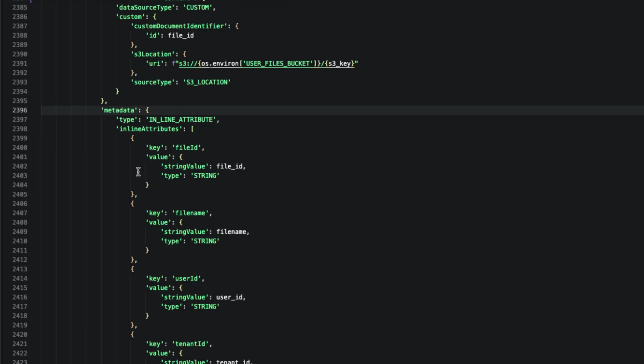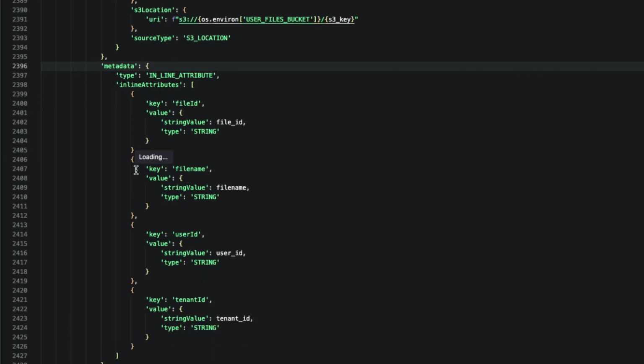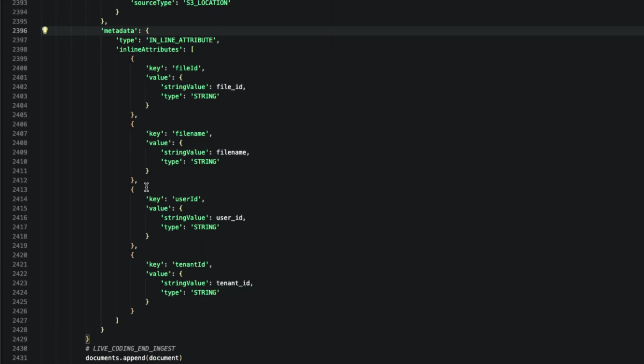So I'm adding in metadata. And again, you could do this with S3 if you want to do bulk ingestion. There is the ability to put metadata files in there. But what this allows me to do is check those files and individually pull them in. And then also, what I'm doing here is setting the metadata, the user ID, and specifically the tenant ID, so that when I'm doing the querying, I can do the exact same thing in reverse: set the tenant and say, hey, I want to query for that tenant.